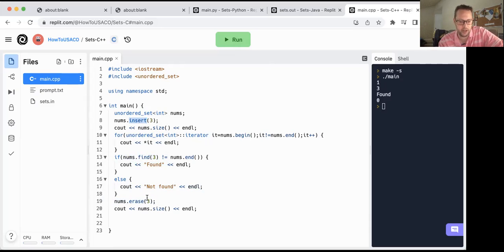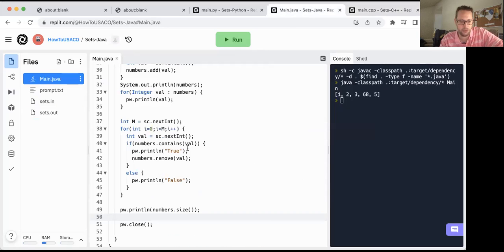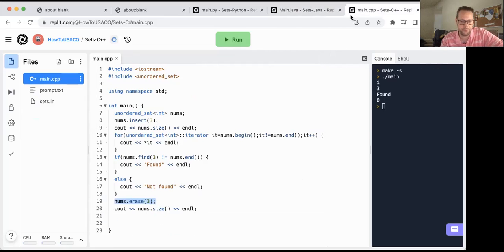So insert and erase to add and remove. This came up again in Python. In the Python version, if you try to remove something that isn't in the set, it throws an error. In the Java, it does not. Also in the C++, it does not. In the Java, I went ahead and moved the remove function up in here just so it was consistent with the Python, but you don't actually have to do that. That's going to be the same case here. If you try to erase something that's not found, it'll be totally fine.